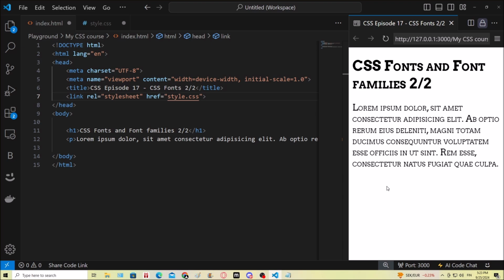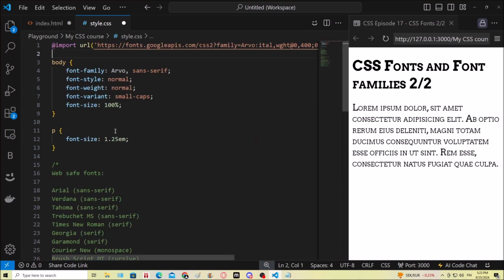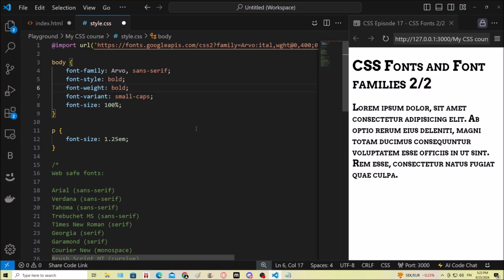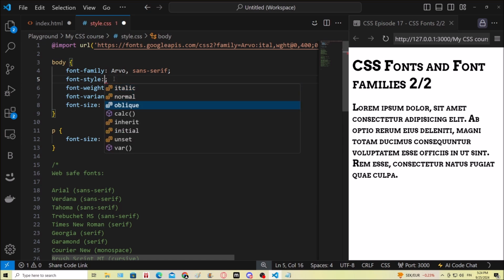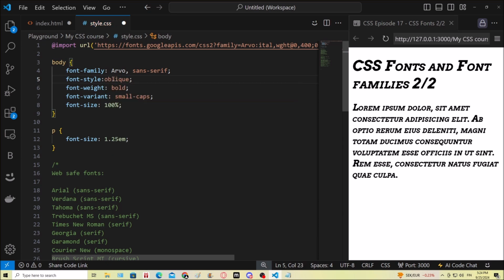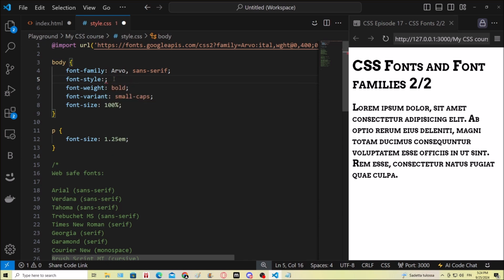And like always, of course, we can style our Google fonts as we like with CSS by using these values. Font style can be bold. I mean the font weight can be bold. There's a colon missing. There we go. Now it's bold. The font style can be italic. Or we can change this to be oblique, which is basically the same.